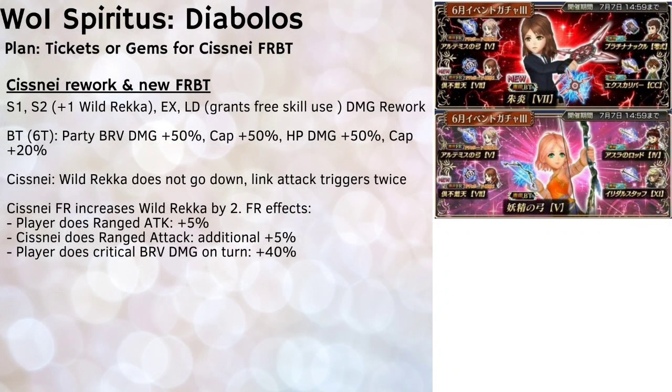Next up, we have World of Illusion Spiritus Diabolos, featuring the return of Cissnei with a newly released FR and BT weapon for her. Cissnei is also pretty dated at this point of the game. I can't even remember the last time she was featured. So her rework is also pretty big in terms of damage. Her S1, S2, EX and LD all receive a damage rework. Notably also, her S2 now gives an additional stack of her Wild Rekka. This is the ability that ties into the damage that her Link attack does. Her LD also grants one free skill use on her next turn.